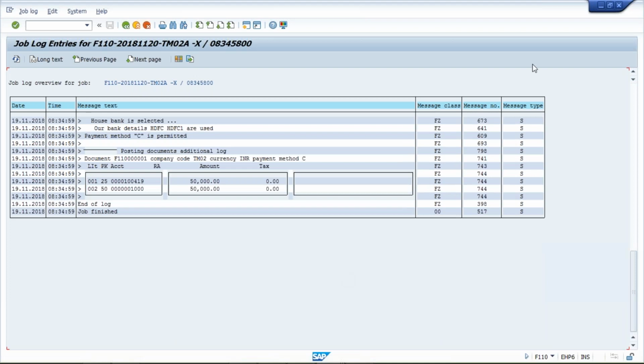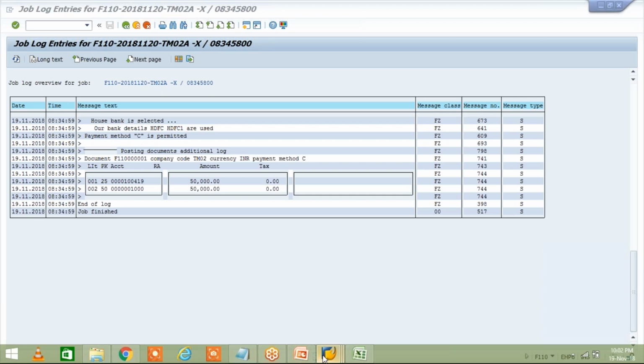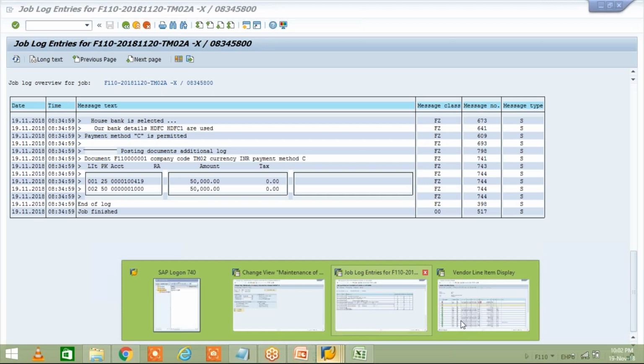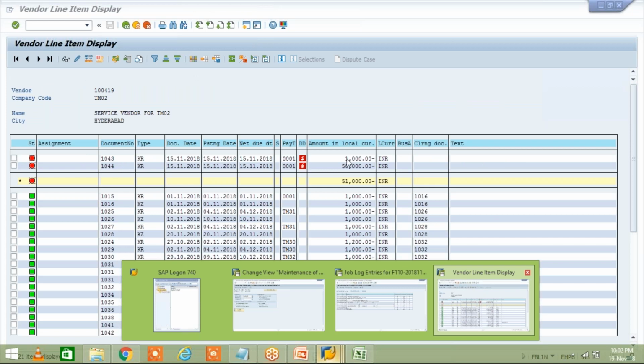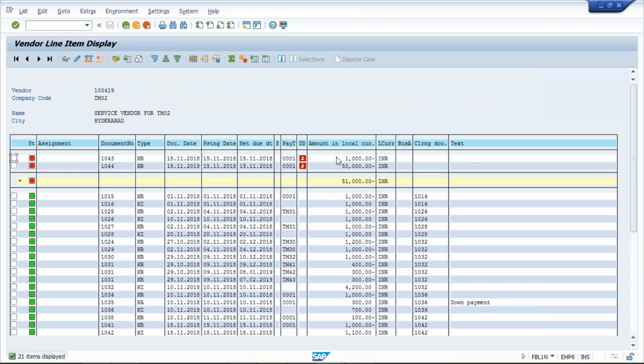So what happened? Earlier the system had thrown an error that payment is not possible. Now why did payment become possible, guys? It's between 0 to 50,000. No, the question is why this 50,000 is appearing here. We unblocked the amount of 1,000. Because right now against the same vendor we have two invoices. Both are due, both are overdue. But once the system checks in the background, it found that the first invoice worth 1,000 rupees is blocked for payment.